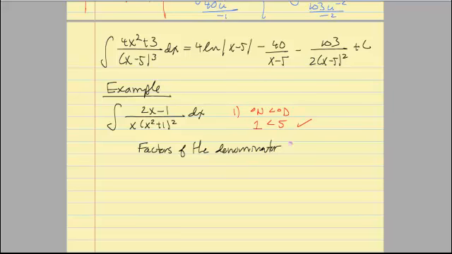The factors of the denominator in this case are x, x squared plus 1, and x squared plus 1 quantity squared. Now if you multiply all three of these together, you do not get the denominator back. I'm not asking for what are the single factors of the denominator. I'm looking for like a prime factorization, and when you look at the prime factorization, this x squared plus 1 factors out into x squared plus 1, x squared plus 1, so it does count as one of those factors of the denominator. So I have 3 factors of the denominator, so I'm going to have 3 partial fractions that I work with.